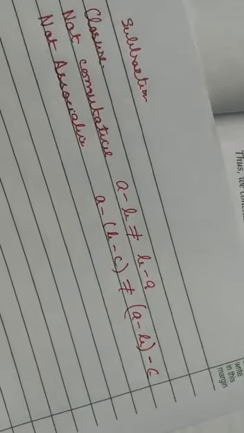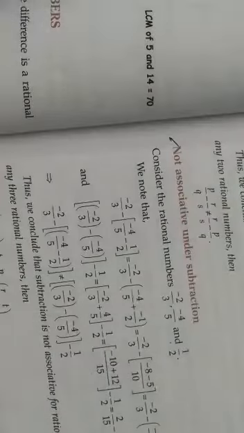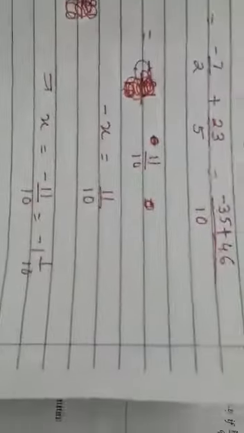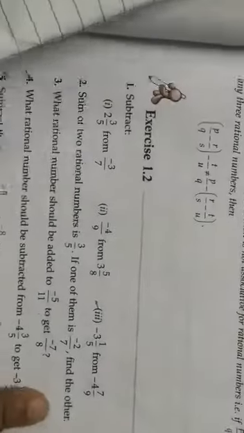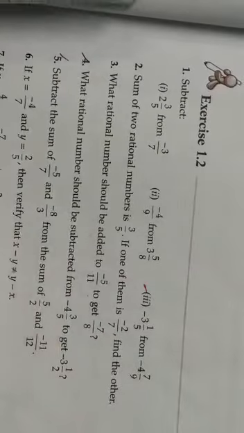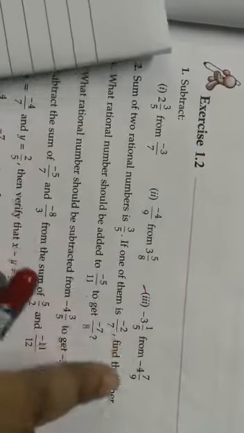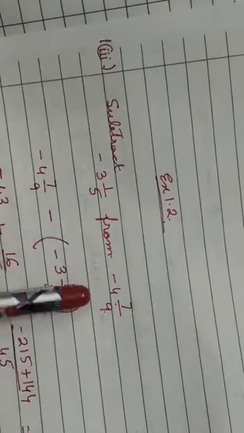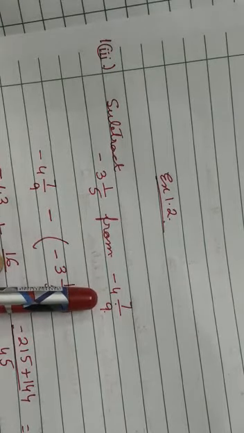Now let us move ahead and see what are the type of questions over here. Some of them I have done. I don't want to make my videos too long. Just a few, these things you already know. Subtract this from this. If I have to subtract this from this, what am I going to do? Subtract minus 3 1 by 5 from minus 4 7 by 9.